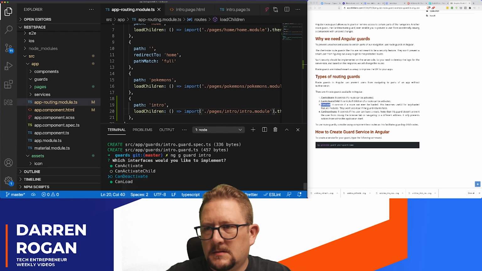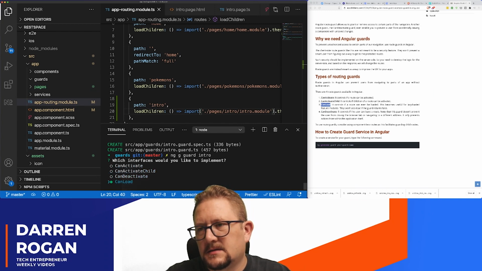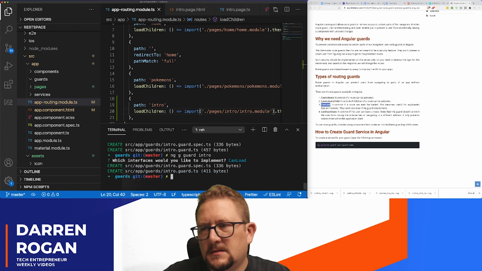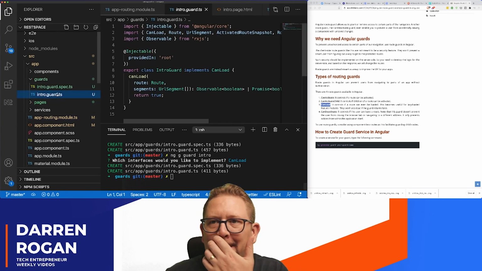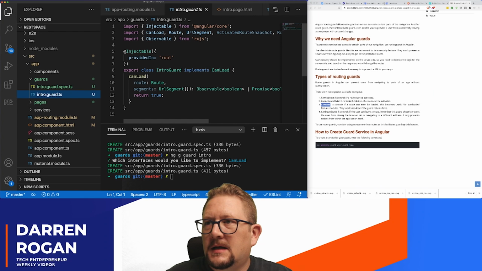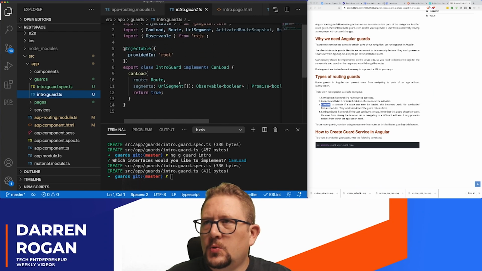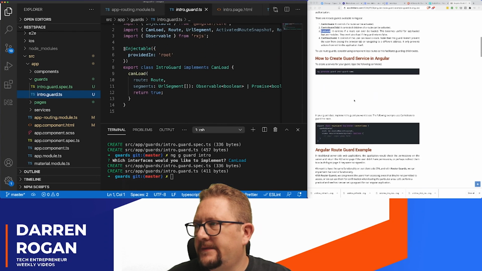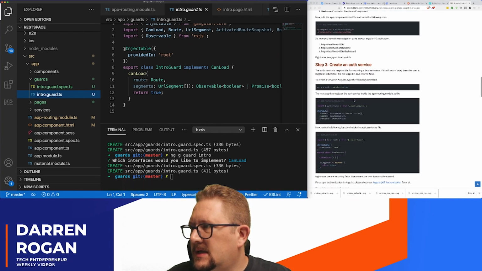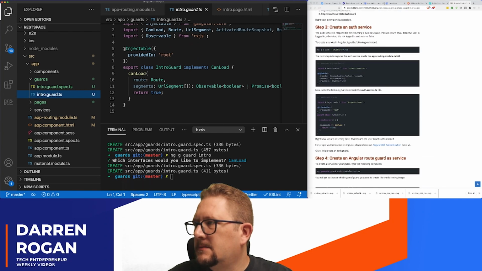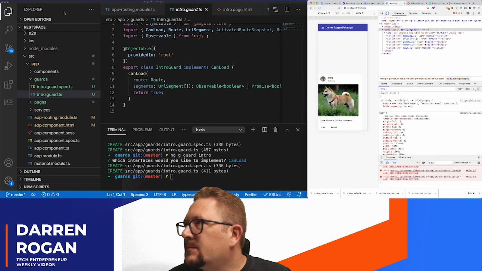canLoad. Oh, it's a multi-select. Okay, so I only want canLoad. And here we go. canLoad equals true. That's great. And if you have a look here, you can see that you want to add these in. Anyway, we'll come back to that. It's not important for us.